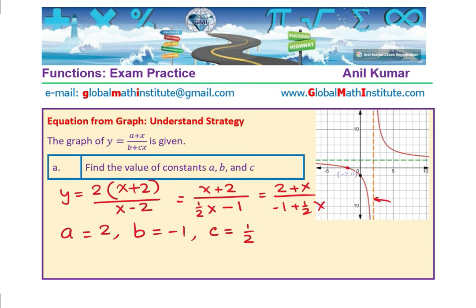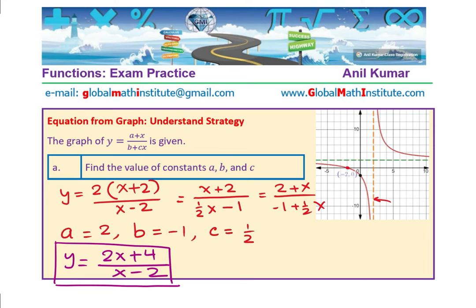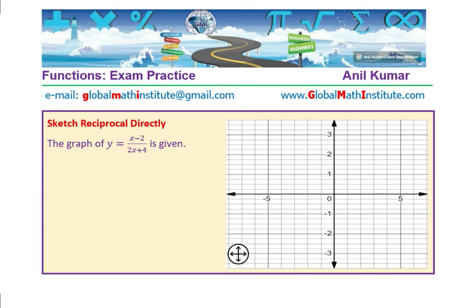So to do the next part, where we are maintaining the same a, b, c, d, but we are finding the reciprocal of this equation, I will rewrite this equation, correct? So I'll rewrite this equation as y equals 2x plus 4 over x minus 2. Does that make sense, right? We have answered part A, but now we are going to answer part B, right there. We have to graph the equation which is the reciprocal of that, right?